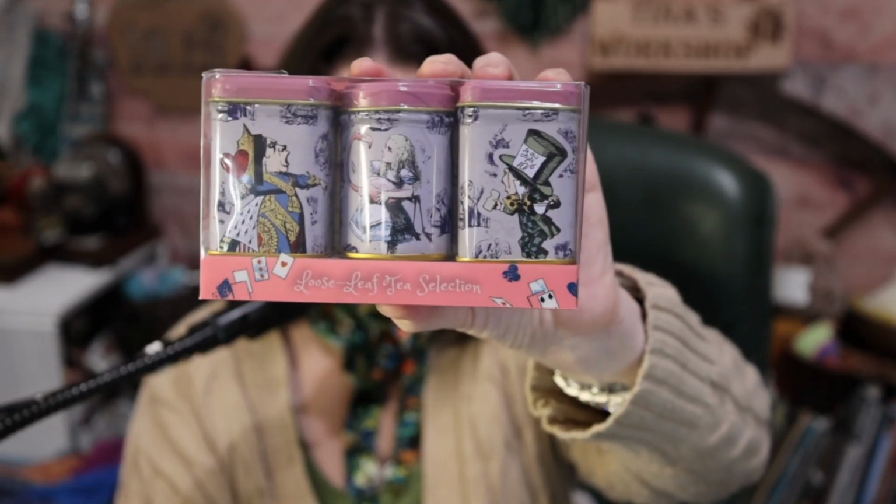Finished objects, work in progress. Not much. Let's see. Very little in acquisitions. And even though that child was being a brat in the background, he's a pretty good kid. And he came home last night. His girlfriend's the one that got me that fun fiber for Christmas. But he knows my love of Alice in Wonderland, which is why I ended up with the whole Wonderland Yarns thing. And he went to World Market last night, and he found the cutest little tiny tea tins.